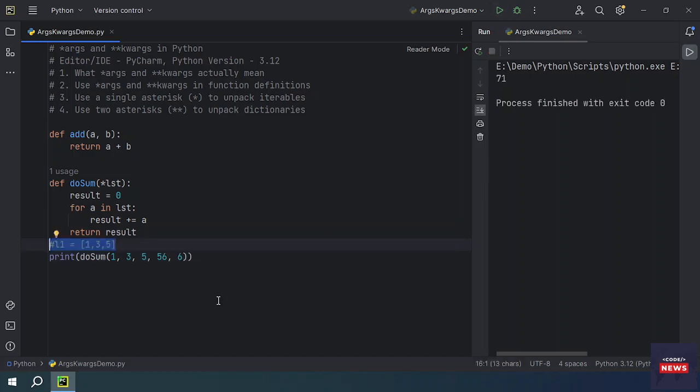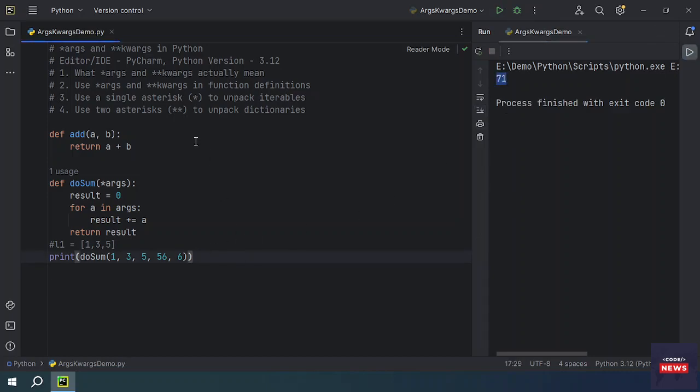It is the same, okay? And you can pass n number of values, right? You see, you don't need this list value anymore. You can just pass n number of arguments from here. You are just using an asterisk here. You can take any name. If you want to take args, you can take args. It will work the same as earlier. Okay, the output is still the same.